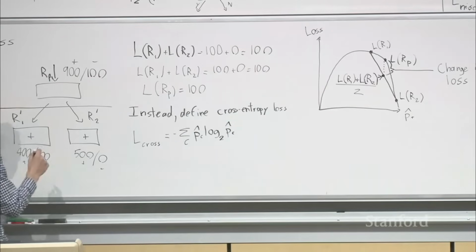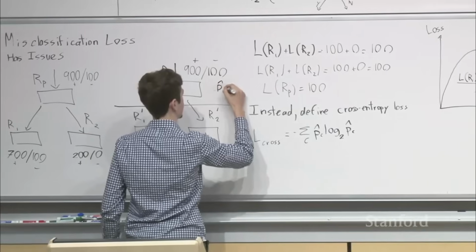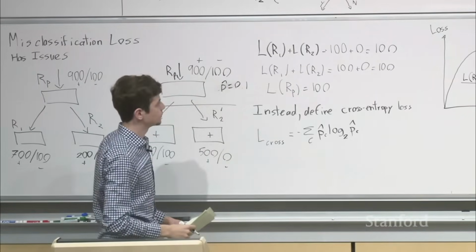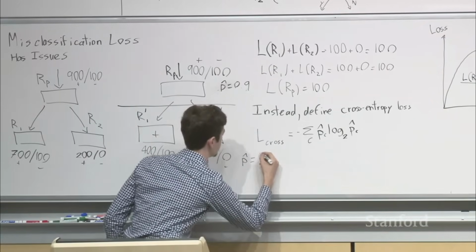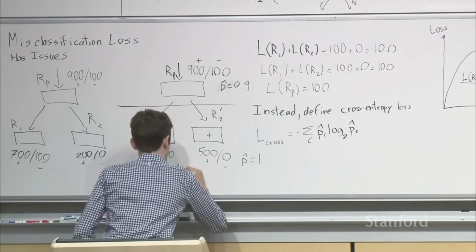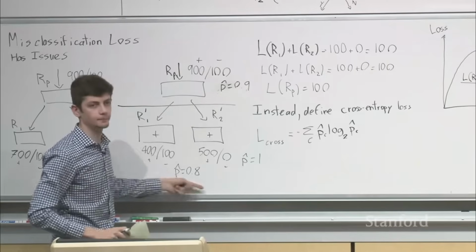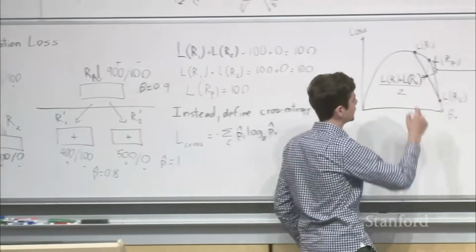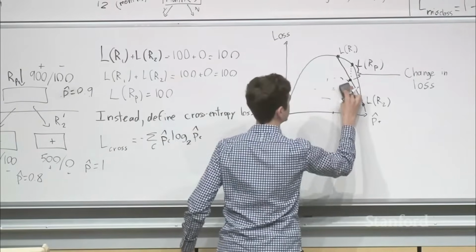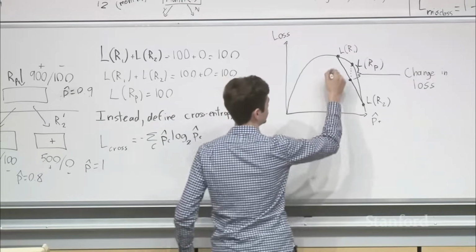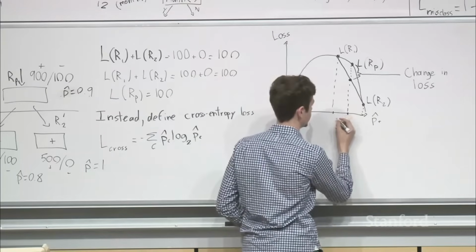And so we can come back to this, for example. If we look at this parent here, it has a 10%, so p hat for this guy is 0.1. Or I guess, no, in this case it would be 0.9, sorry. Versus in these two cases, your p hat in this case is 1, since you've got them all right, and in this case it's 0.8. Since there's the same number of examples in both of these, the p hat of the parent is just the average of the p hats of the children. And that's how we can take this L R parent. This L R parent is just halfway. If we projected this down like this, we'd see that this point here is the midpoint.